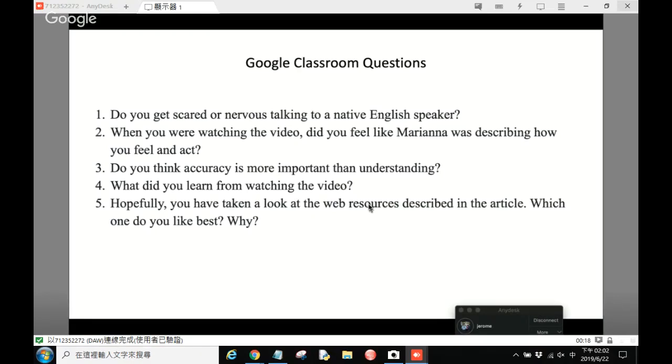I took screenshots again, just like last week. Last week I took the screenshots, I believe, on Friday night, so I got most of what everybody posted. I was a little bit busy yesterday, so I did this screenshot PowerPoint on Thursday night. If you did post something yesterday or early this morning, it won't show up. Sorry about that. But in any case, I will show you the questions now.